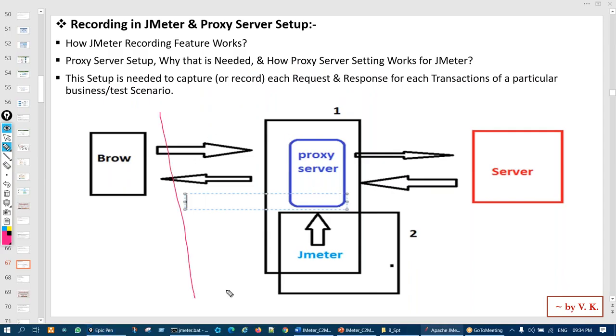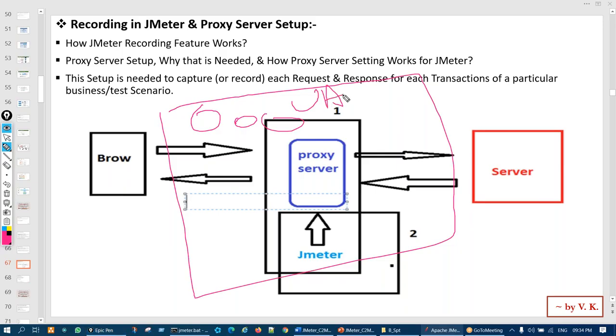Like what we have seen, there is a web application. We will be doing some activity. That activity is known as user action. Technically, that is called a transaction. So whenever we do some transaction, a request is sent, and in return a response is received. Once the response is received in code format, embedded resources are downloaded, then the whole page is processed, and we see the beautiful page. This is what we have learned.